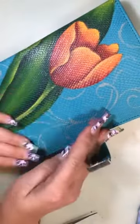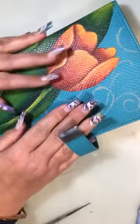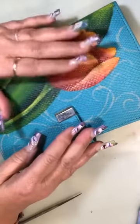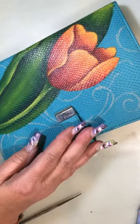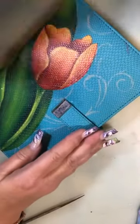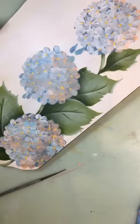So we'll stencil. I use styling paints. This is a faux leather journal. Michaels makes them. Michaels has them. But you can do this flower on anything. And if you want to paint on leather and you don't have styling paint, you can use paint adhesion medium. Okay? So this is a really, really great piece. My beginner piece, and it's a beginner piece. I know it doesn't look it, but it is.